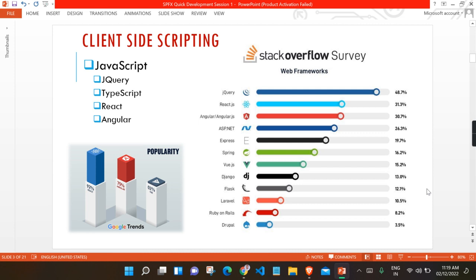Starting with client-side scripting, as you are all aware, there are different languages. VBScript is there, and even VBScript can be used for client-side scripting. But JavaScript is the most famous one in the world when it comes to client-side scripting, so we are taking that into consideration here. Over the period of time, you would have come across some of these technologies already. For example, imagine you are new to SPFx, at least you would have used JavaScript or jQuery in your projects.